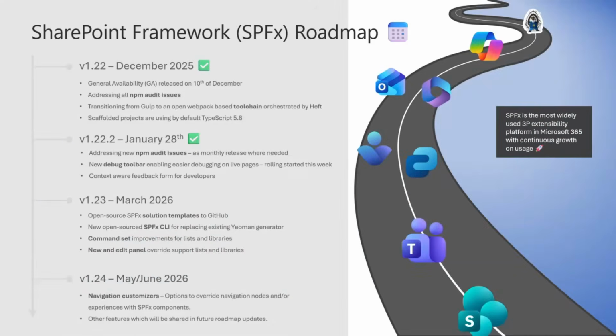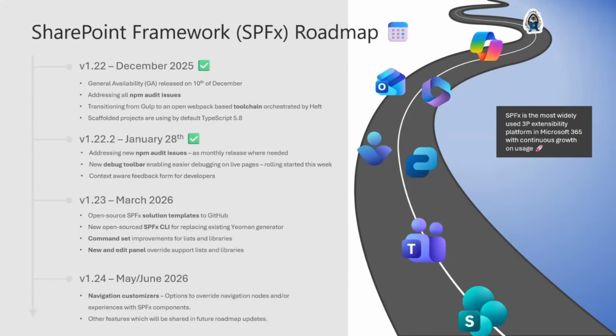Let's go to the following slide. Roadmap slide quickly in here. 1.22 was released in December. The latest version was released actually last week. In the monthly summary, we announced 1.22.2, where we were addressing 2 new audit issues. So we're moving into this model where on a monthly basis, we are addressing any known audit issues to clear the NPM audit reports. Just to clarify, there are no vulnerabilities there, and there weren't, but it's a complex story, and we're not going to spend time on that one in this call.